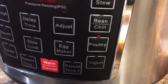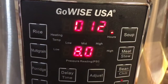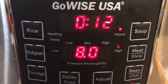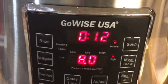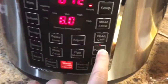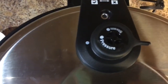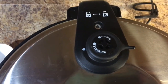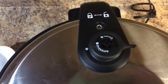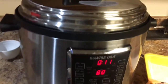So, as you see, I've got it on poultry setting right now. When I put the lid on, it's showing me that my 8.0 is considered a high PSI. However, it can go up to 13. So I don't think that's a problem, to be honest, especially because the setting itself figures all that out. But when I got the lid on, I just set it to pressure. Obviously it's locked when this is done. I can either set that to steam where I just push it over and then get out of the way and let the steam come out, or let it do it on its own.